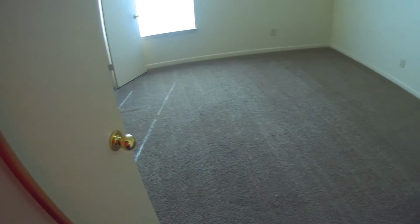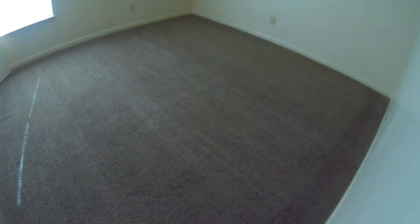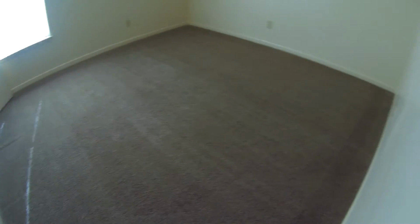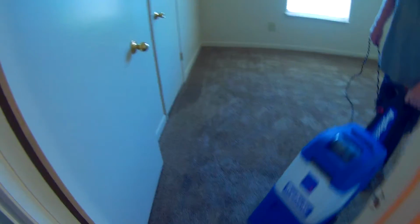Okay, I'll show you. One of the bedrooms is raked. Now, we may come up tomorrow, maybe, and show an after video when it's fully dry. A lot of the streaking and stuff you see, that's just because the carpets are still damp, and it disappears as they dry. And these are thick carpets, so they show the stripes and everything a little bit worse than most carpets do.